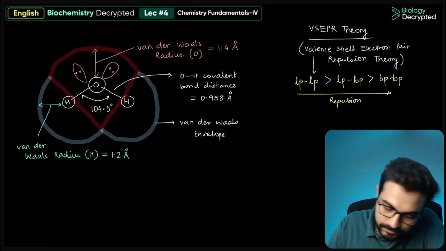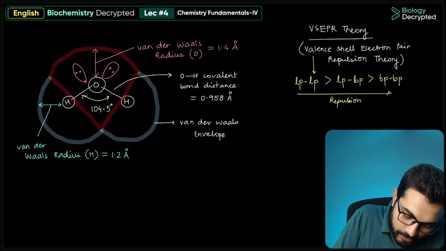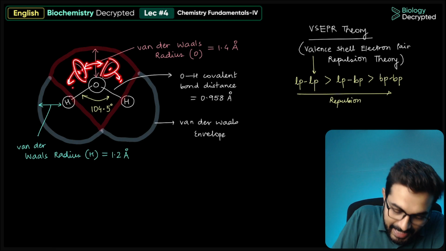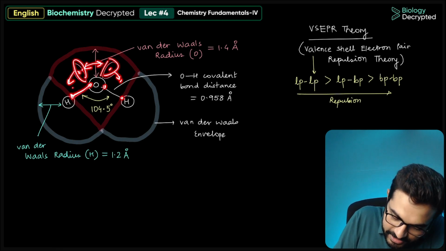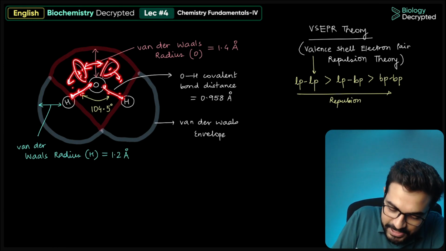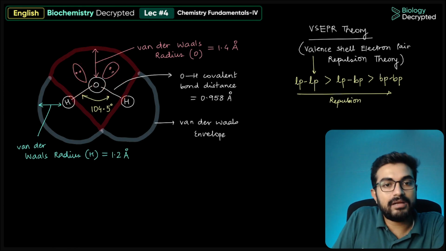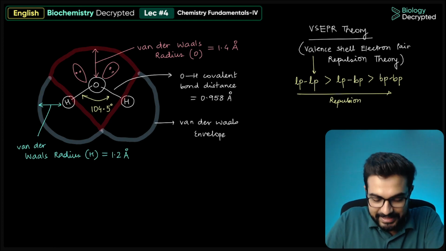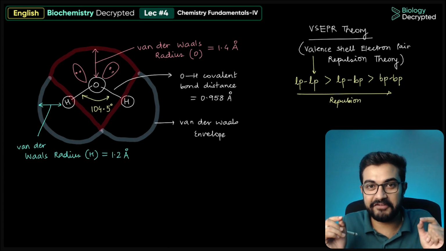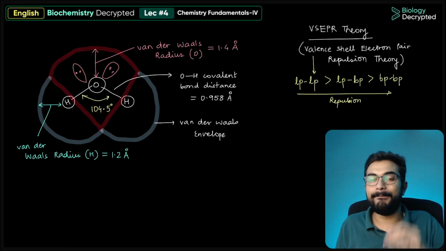Now, if we talk about lone pair repulsions here, obviously there is a lone pair here, there is a lone pair here, these will be repelling each other. This is how they'll get repelled. And here is a bond pair, here is a bond pair, and bond pair lone pair repulsion is also taking place. Bond pair bond pair repulsion is also taking place, but since there are two dominating interactions, that is lone pair lone pair and lone pair bond pair, what will happen is this bond angle would shrink from an ideal value of 109.5 degrees to a real value of 104.5 degrees, and it would obviously assume a bent structure.